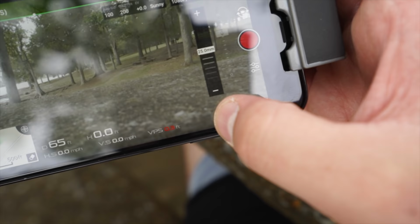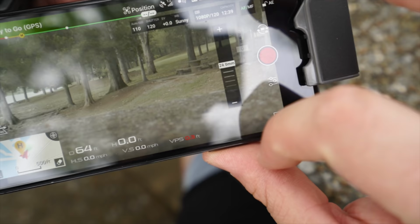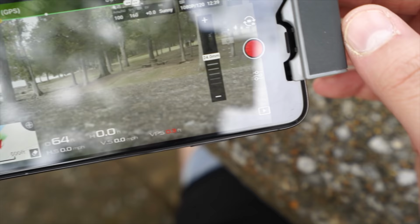One of the things I really love about the zoom is I can actually see my focal length as I'm changing it. I can even do a quick swipe up and it does a full zoom nice and fast. You can also swipe back and it goes all the way back instantly as you're flying. So it creates a really cool look.